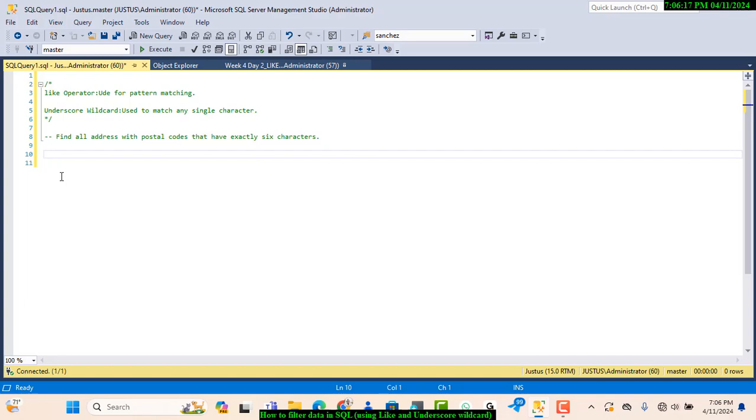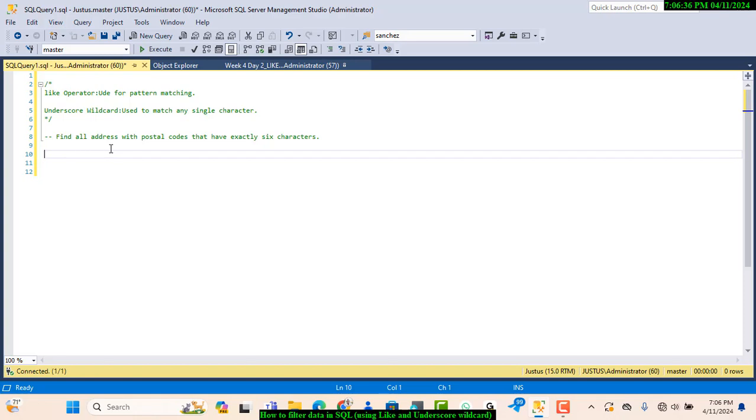So I'm going to use this question here to extract the records as per the question request. So the question here is find all address postal codes that have exactly 6 characters.